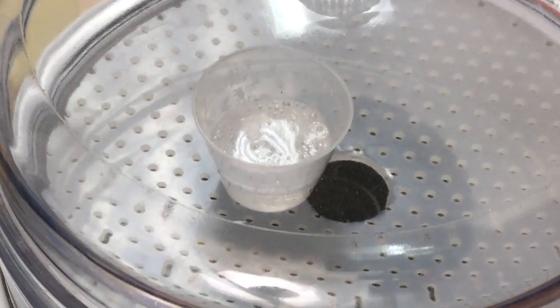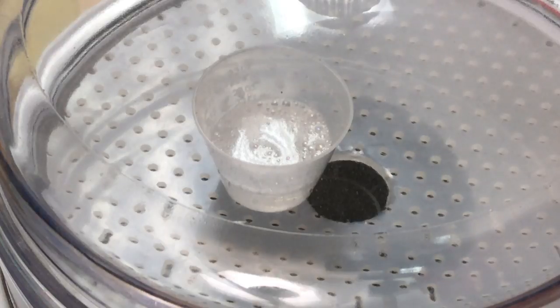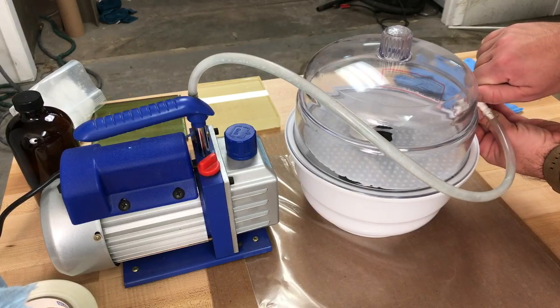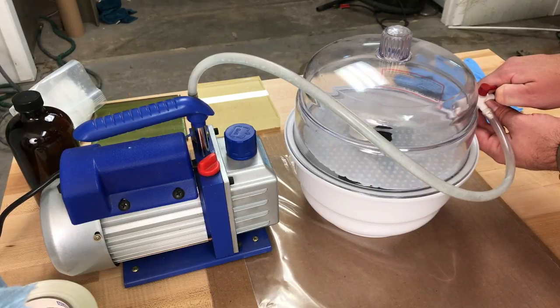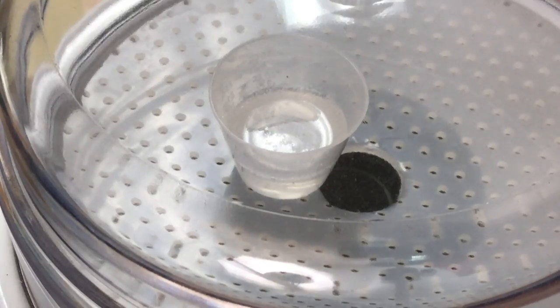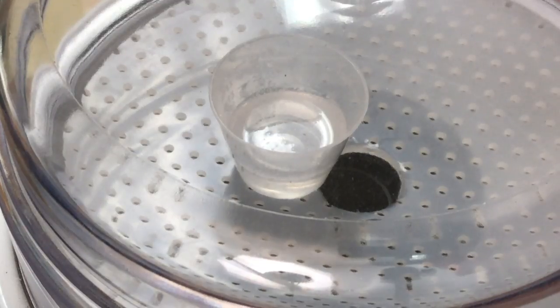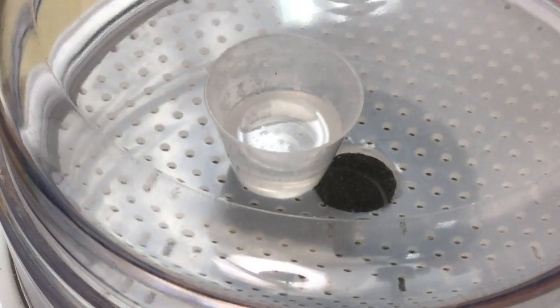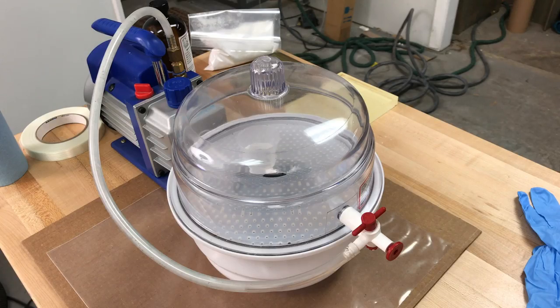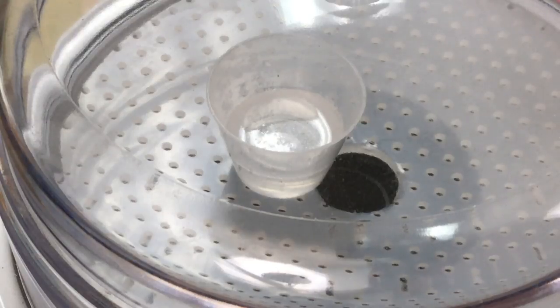You don't want to keep this going for too long — you want to get the bubbles going but not create a giant foam head. Every once in a while, stop your vacuum chamber and bleed the air out a little. Now that most bubbles are at the top, I'm going to turn off the valve and bleed it slightly — you'll see most of the foam disappear. Then seal the chamber back up, start the vacuum again, and repeat. This routine takes about 10 to 15 minutes and is certainly faster than waiting two hours.